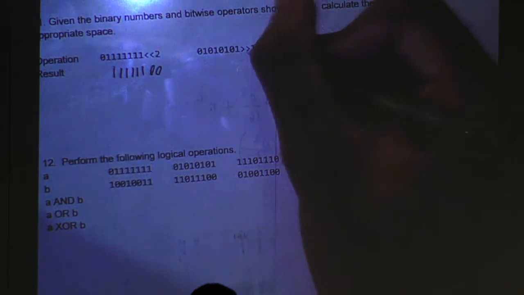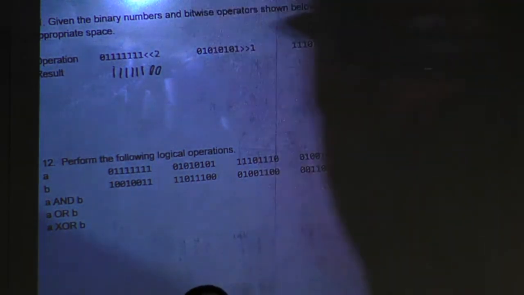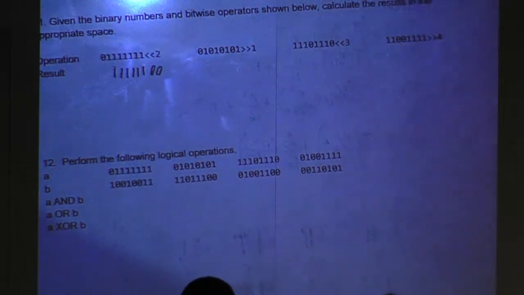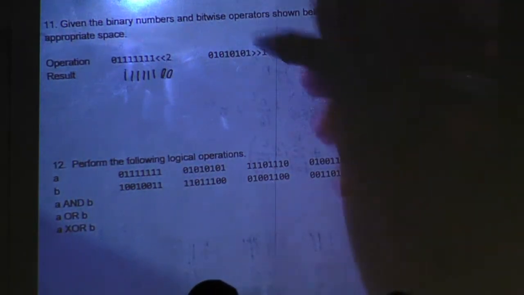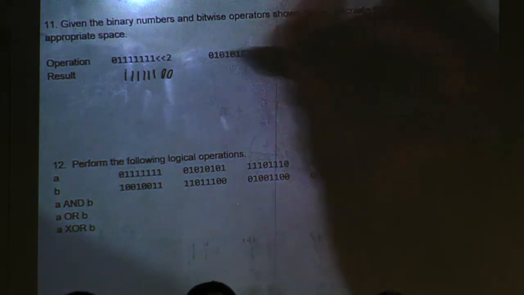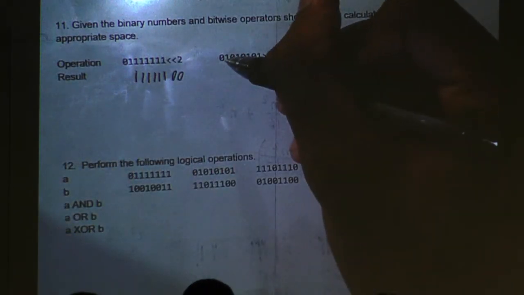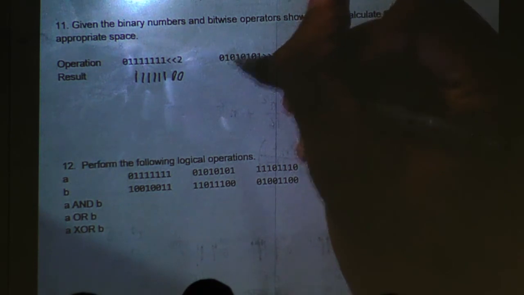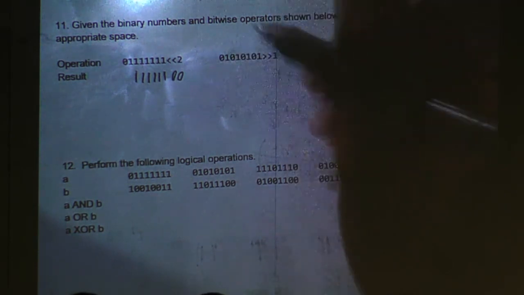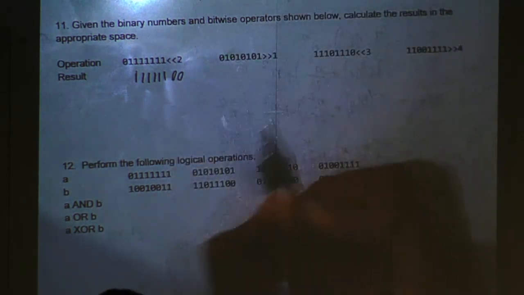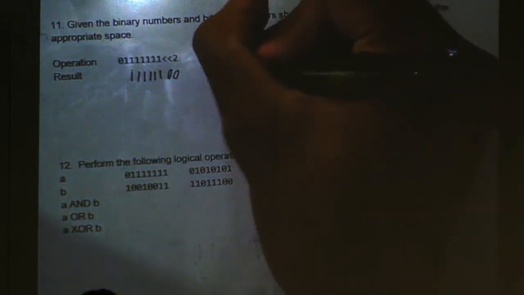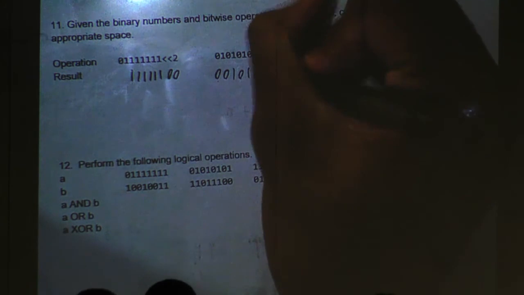This one here, when you're shifting right, does it say unsigned? Okay. So I'm going to assume these are signed values because it doesn't say it's unsigned. So if you shift right, you have to look at the most significant digit to see if it's a 0 or a 1. If it's a 0, you treat it just like a logical shift and just shift in zeros. So in this case, you would have 0, 0, 1, 0, 1, 0, 1, 0. 1, 2, 3, 4, 5, 6, 7. Yeah.